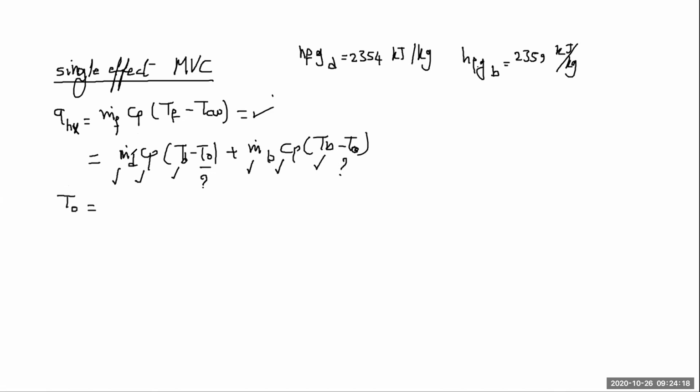So we have written this balance for the two heat exchangers together so that we can calculate the value of T naught. And the T naught here in our example is equal to 26.23 degrees centigrade. Why do we need the T naught? We needed to calculate the areas, if you remember, because we are going to need to calculate the log mean temperature difference for each one of the components. And this is how we can calculate that.